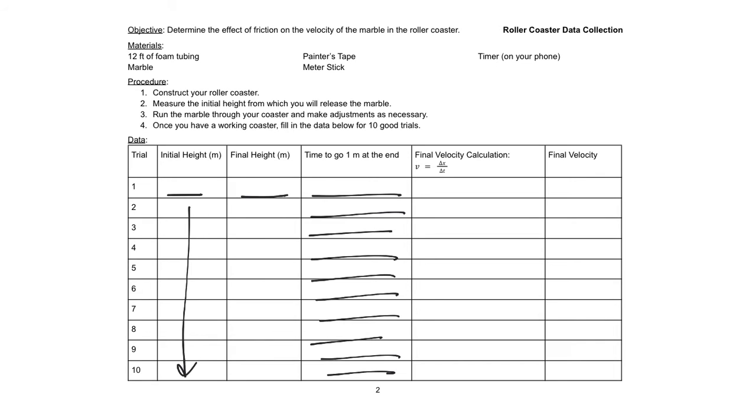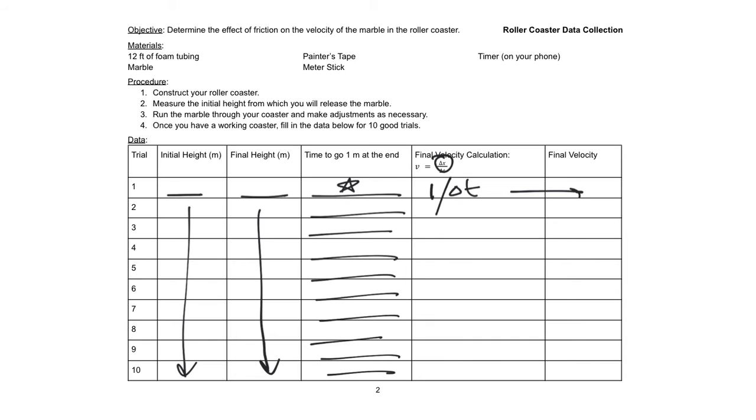Now your initial height should have stayed the same the whole way, as well as your final height, but your time to go 1 meter should have changed a little bit because you were timing 10 different times, and I'm sure you couldn't be 100% consistent. So after you got all of those times, you should have found final velocities by doing the number of meters you went at the end. For most people it was 1, but if you were going too fast, sometimes you had to do 2. You're going to do that number, so I'm going to use 1, but yours could have been 2, divided by the time for that particular trial, and that answer is going to give you the final velocity. You have to do that 10 times, so you get 10 final velocities on your data.